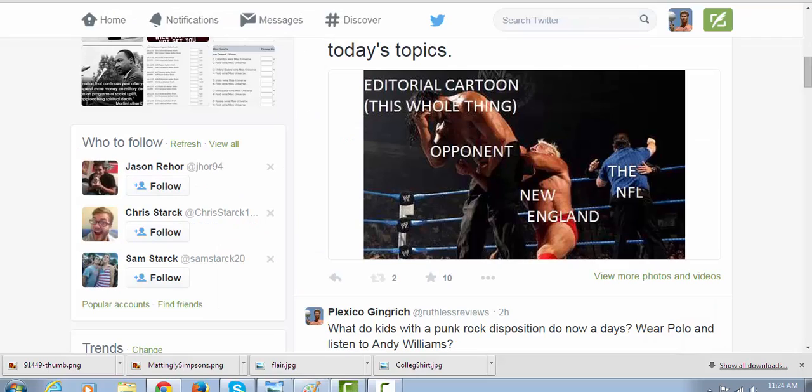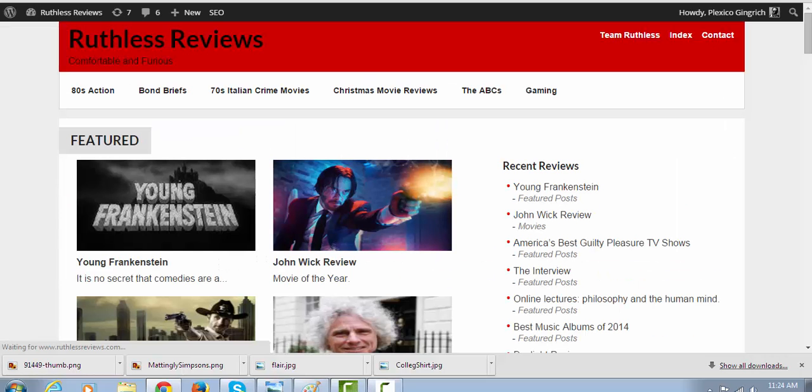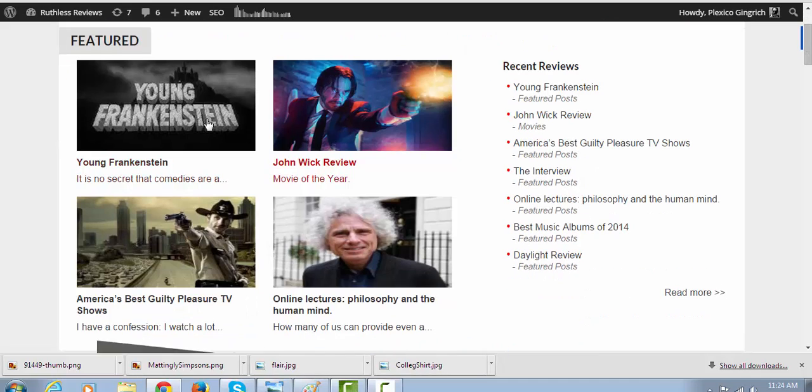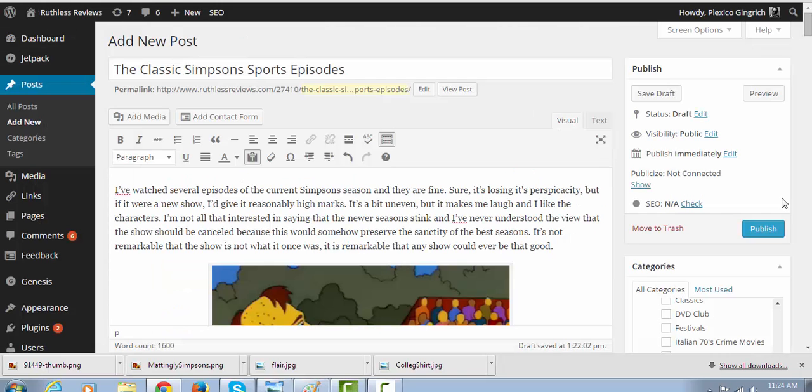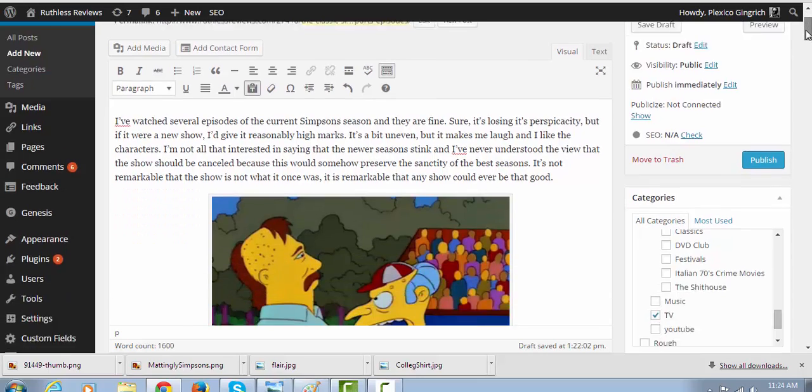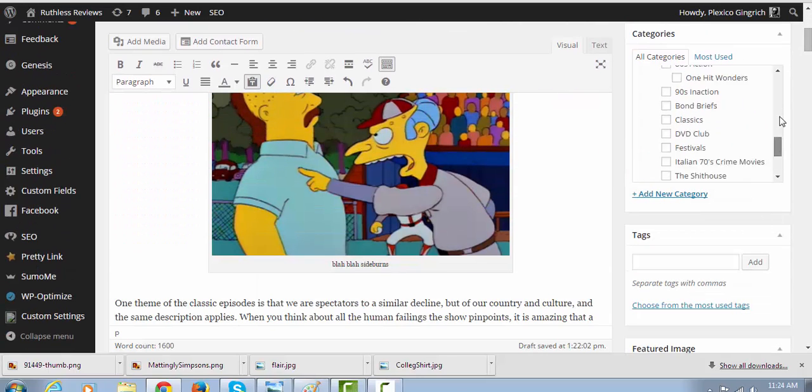So the main difference that a lot of people seem to be having trouble with is that we have a rotation of featured posts up here, and how you make your post appear there is to select featured posts out of the tick box.